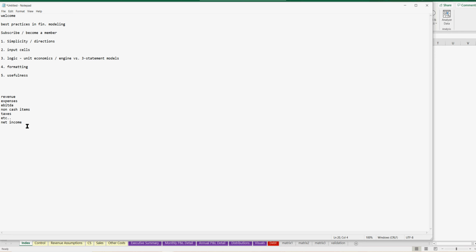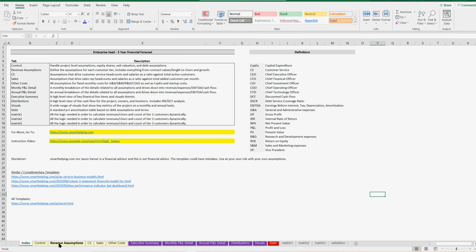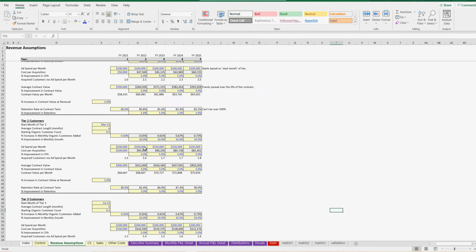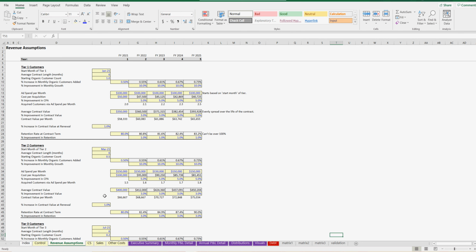You've got to have good simplicity, but you also need to have some configurations, which is going to give you some more chaos and a little bit more disorder, but you have to walk a fine line between how much, like how granular do you want to make something? For example, in this model here, I've got revenue assumptions based on 3 customer tiers for enterprise SaaS.